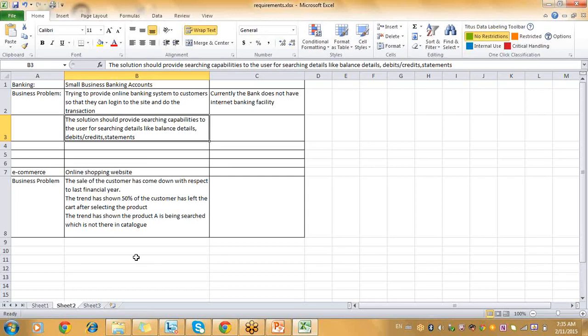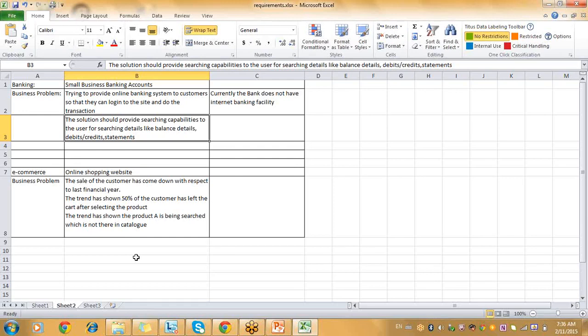Some stakeholders will be very nice, who will explain everything in detail. Some stakeholders will be so passive and they will not tell you unless and until you go and drill them. You got my point? So first of all, you need to know what their bank provides currently, right?